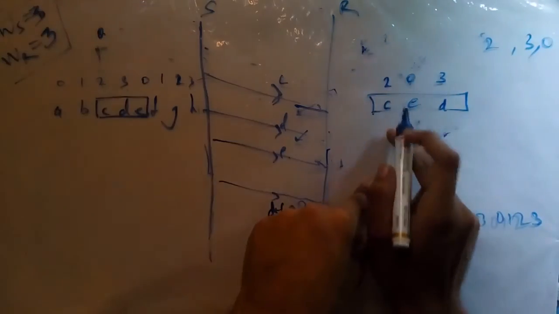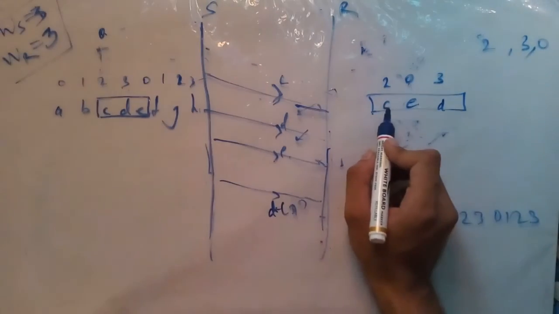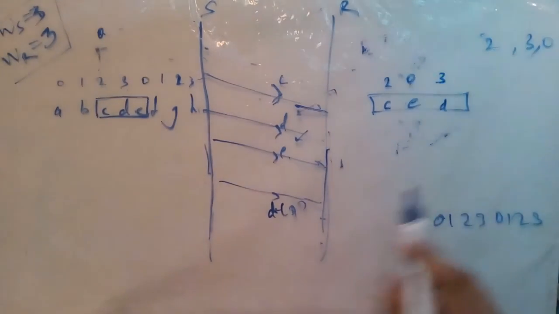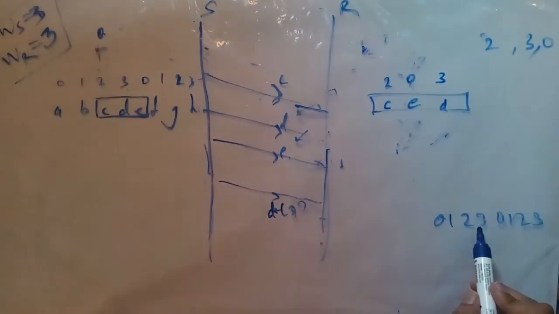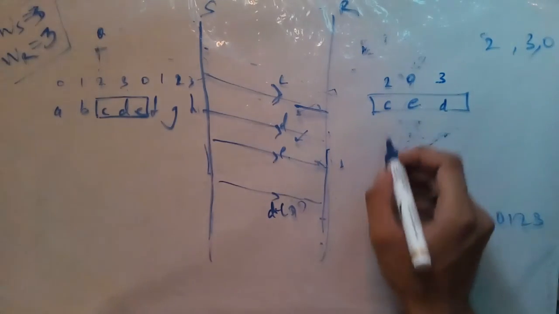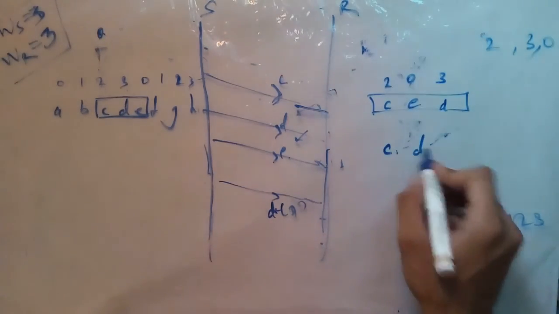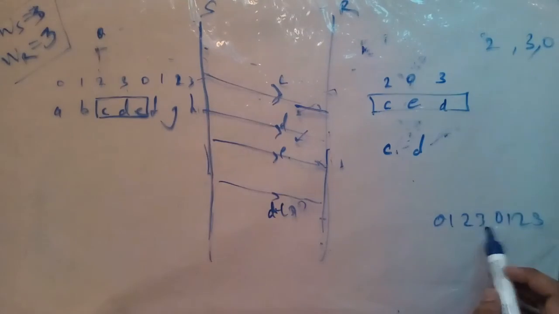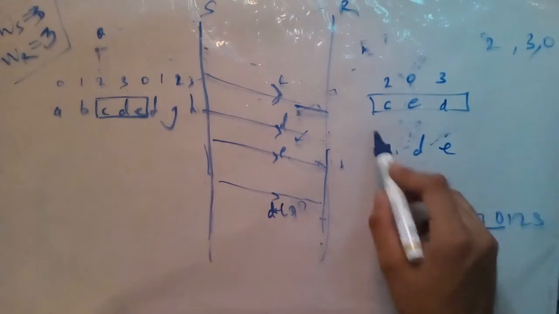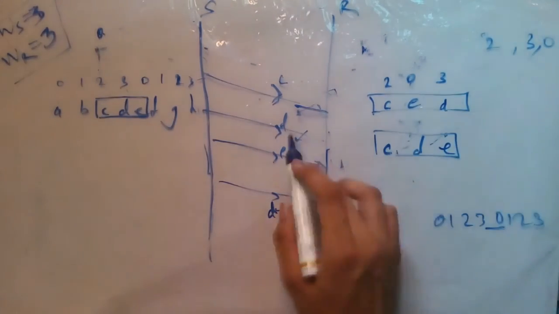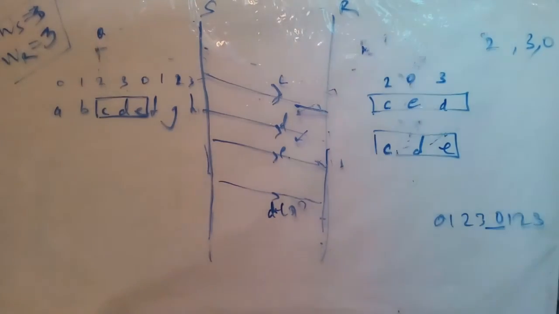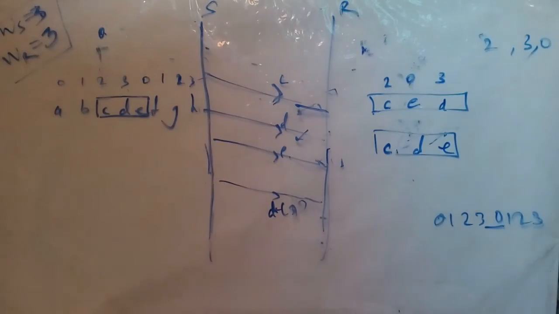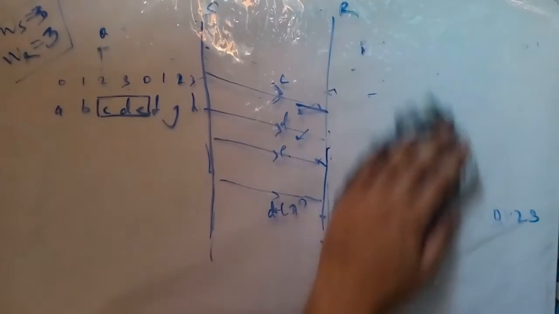So the correct position of C is here, and since we can see that after 2, 3 comes and 3 is here, that means D is in between them, and after 3 we are seeing that 0 comes. So it has been proved that this is the right sequence, and it again processes the data and finds out the correct order. In this way, selective repeat works.